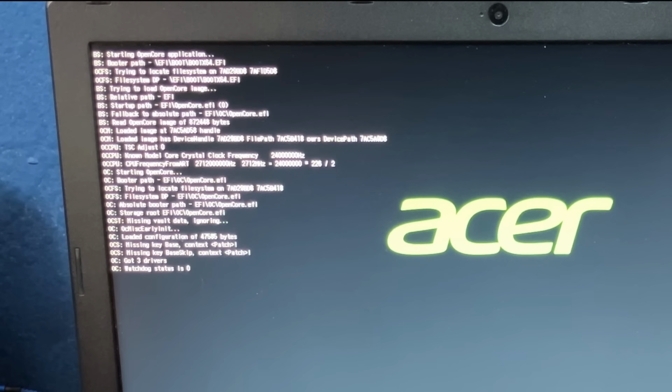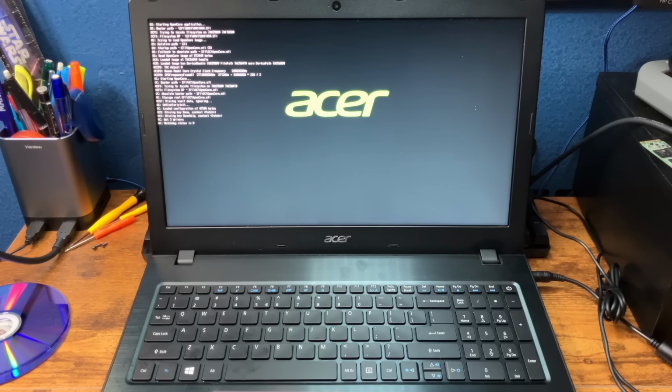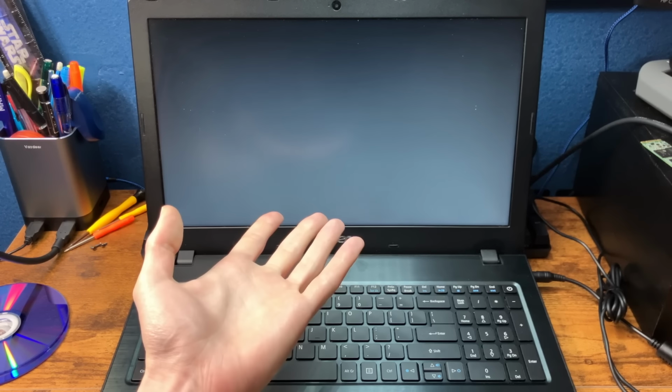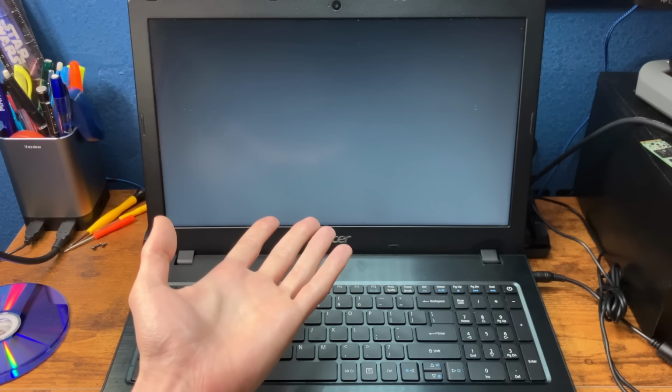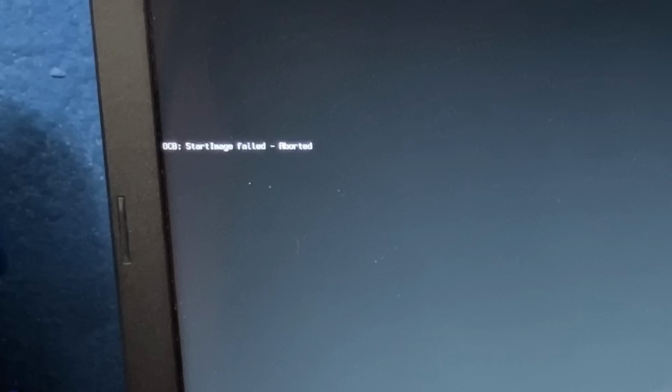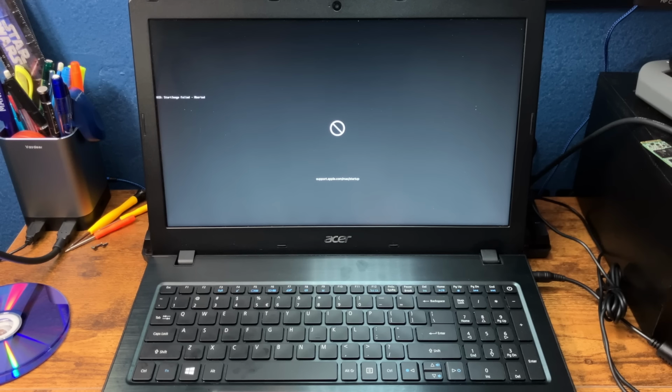Let's see. What in the hell? OpenCore. Wait, it's booting. It's trying to boot macOS already. All right. Well, I guess if my configuration is good, then we'll see an Apple logo soon, but I very much doubt that we are going to see an Apple logo. It says no. Startup image failed, aborted. Yeah, it is not working.